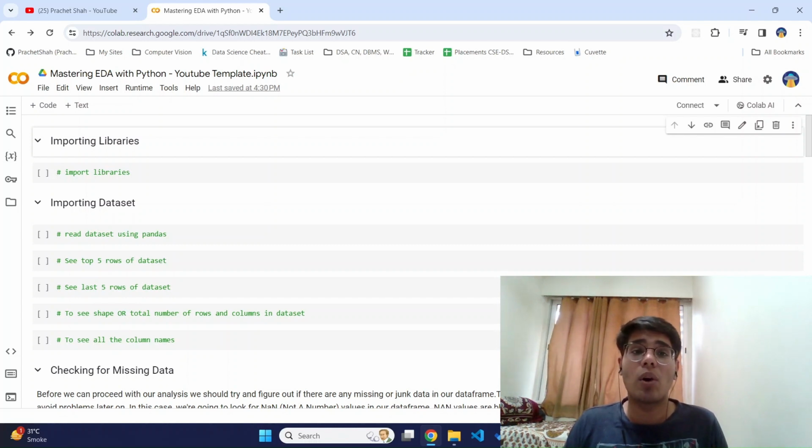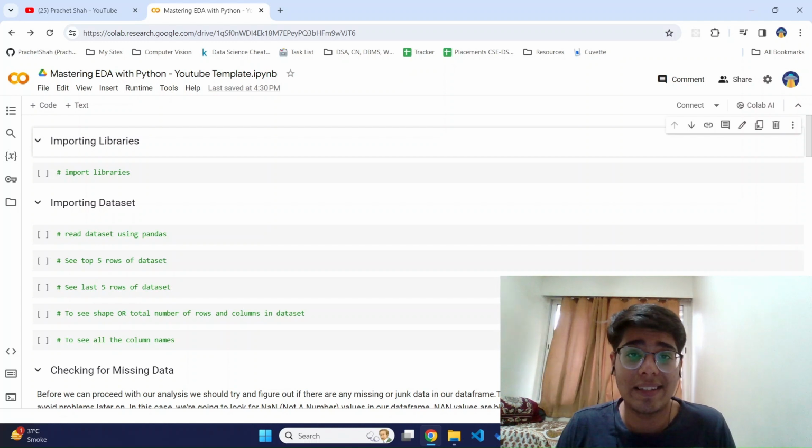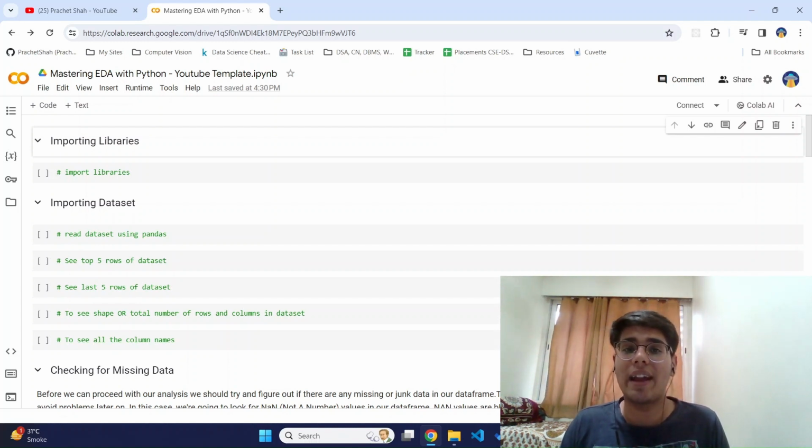So moving on to what is EDA. EDA or exploratory data analysis is an important step before you create any machine learning model or before you move on to analysis of data.